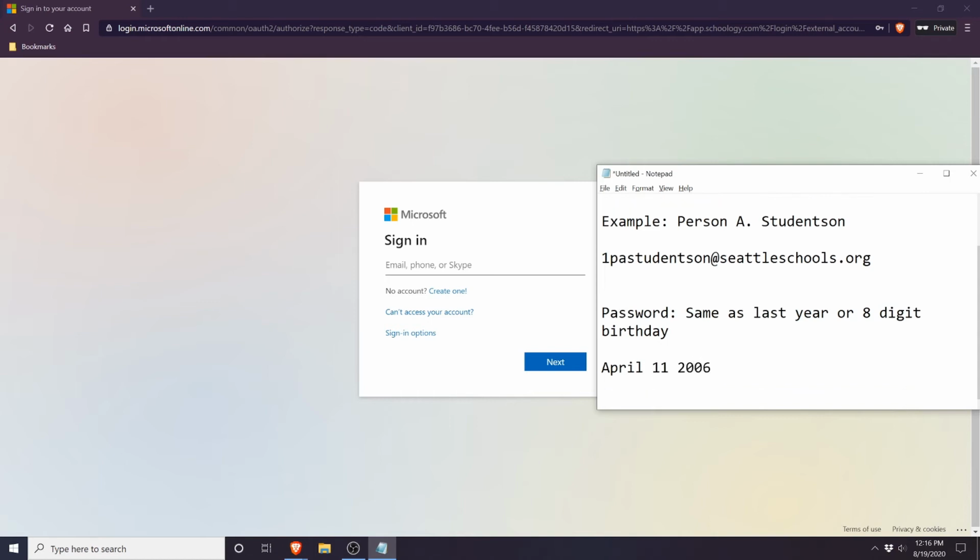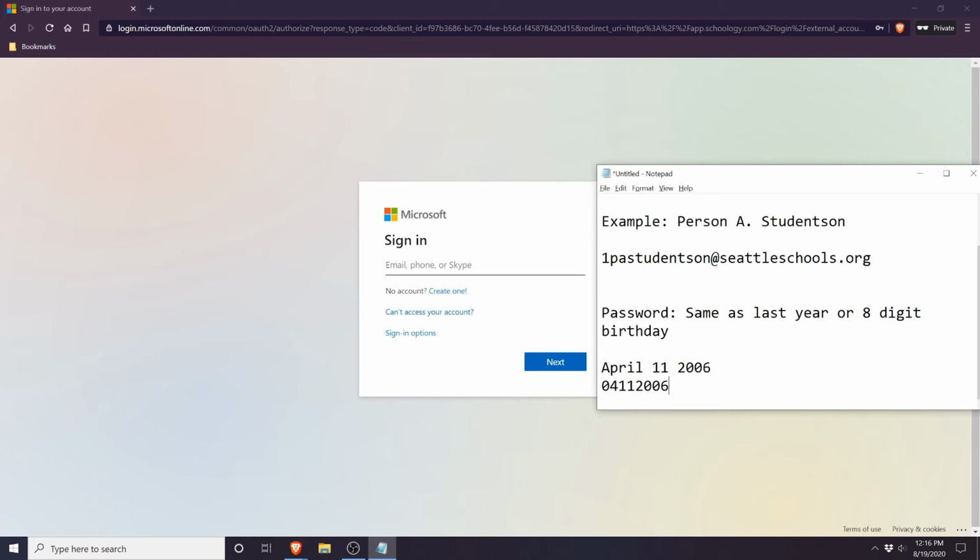What you would do then is type 04/11/2006. See how it's 8 digits? 1, 2, 3, 4, 5, 6, 7, 8. If neither of those work, again, you can always contact a teacher and they can reset your password.